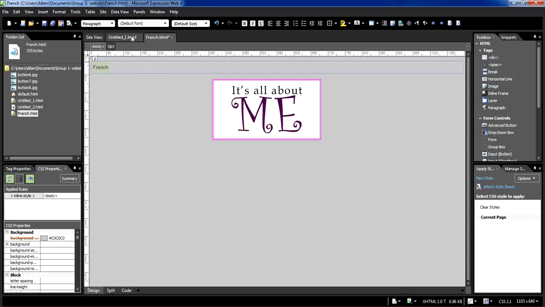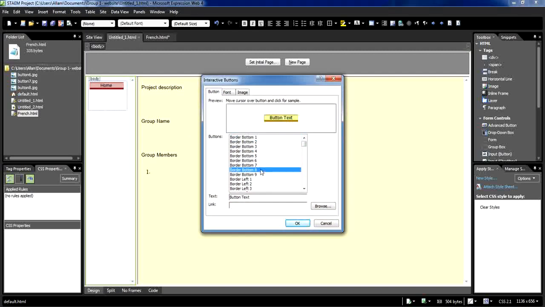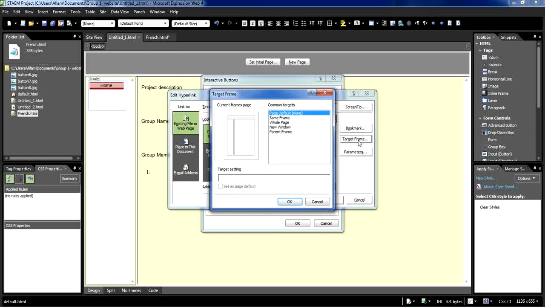Click here on the frame, right click, enter, from insert, interactive button, select a suitable interactive button, change the display text to be French, browse for the French page, target frame, here in the main.